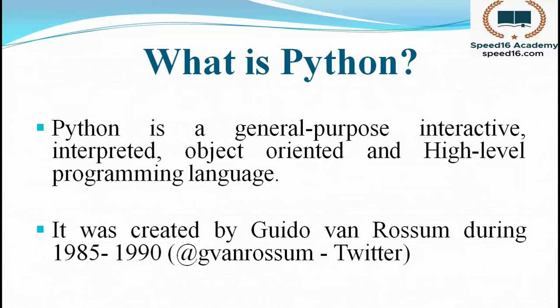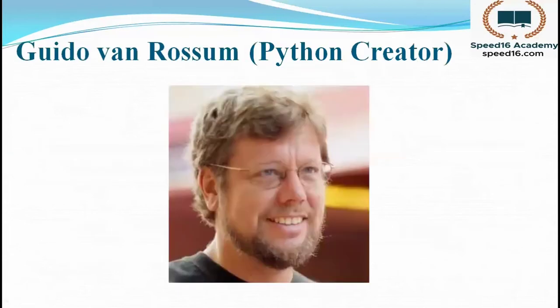Now, it was created by Guido van Rossum during 1985 to 1990. This person is called the creator of Python. It is because of him we all are learning Python today. We need to respect the source, right? So we need to respect Guido. It is because of this person we all are learning the Python programming language.